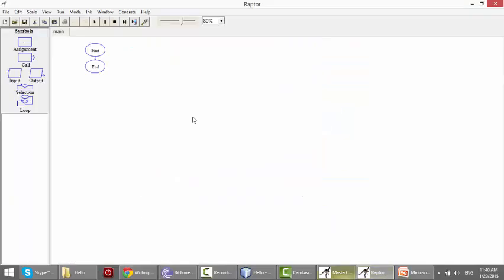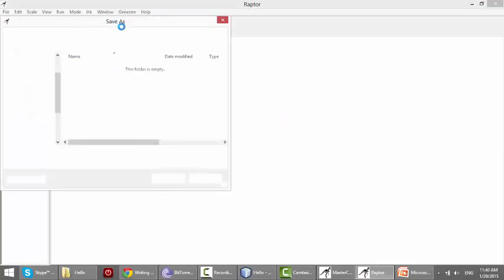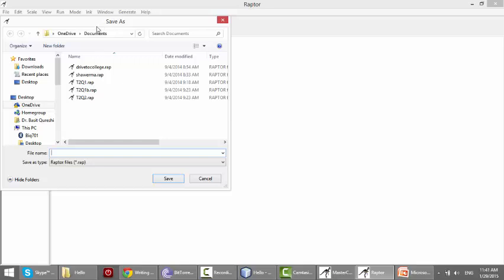I'm going to generate a process symbol. I click between start and end, and it creates a box. I didn't save it, so let me first save this somewhere.